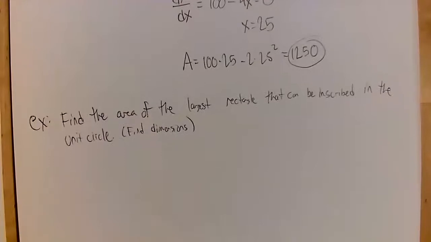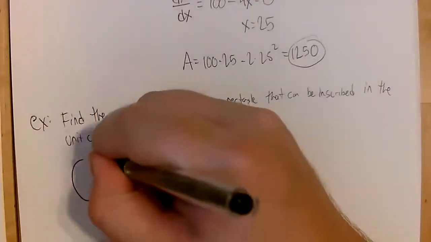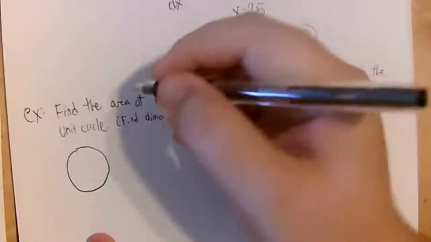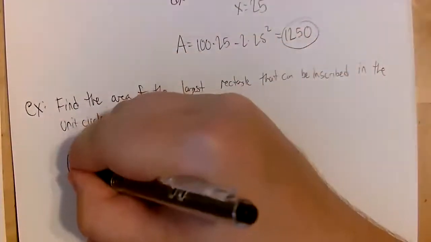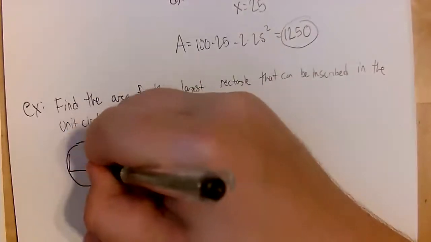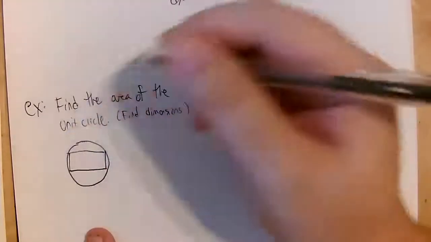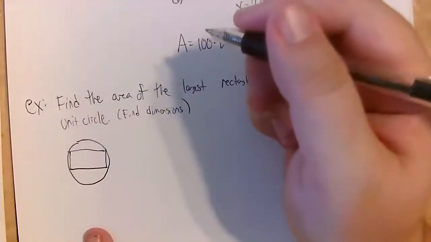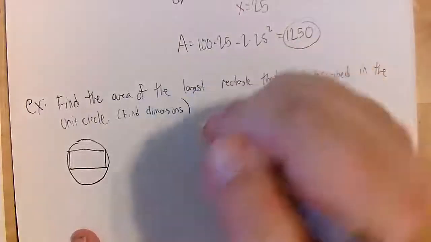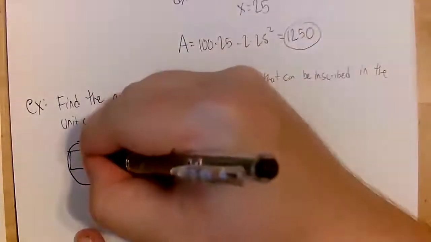All right, so let's go ahead and draw a picture for this. So here is the unit circle. It's a circle of radius 1, and we have inside of it a rectangle. And when it says it's inscribed, this means that the corners of the rectangle reach out and touch the sides of the circle right here. All right, so this is our picture, but again, they don't give us any variables, so we have to make our own in this case.